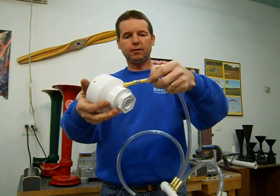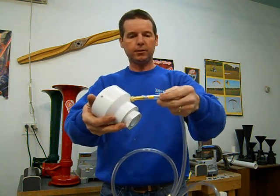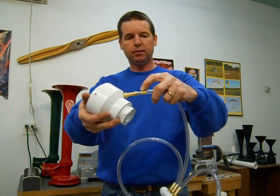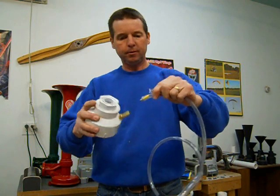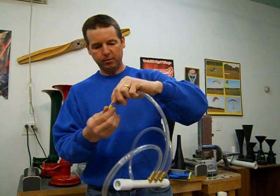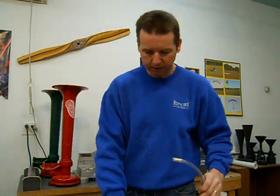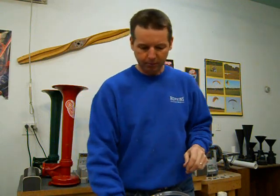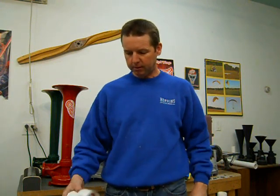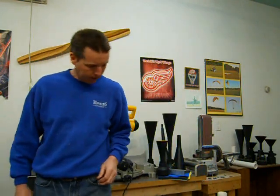So you don't get this giant surge of air into the chamber all at once. It kind of meters the air a little bit, slows it down just a little bit. And you're still going to get plenty of air with just that amount going into one chamber. But you do need a very large volume of air. I'll talk about that later, because most people don't understand volume of air and how much air these horns actually need to run. The volume of air is much more important than the PSI per se. They'll run easily on 60 PSI, but they need large volumes of air to run.